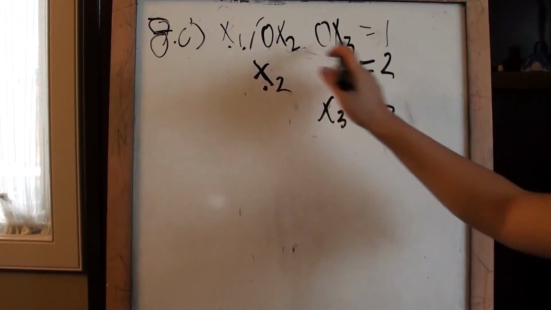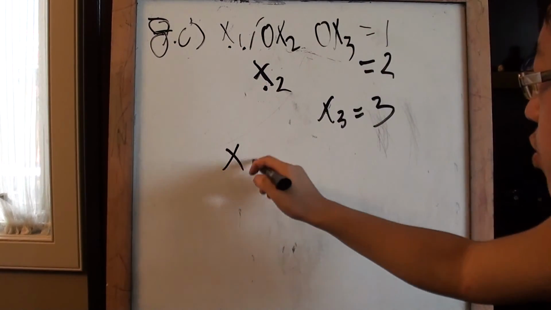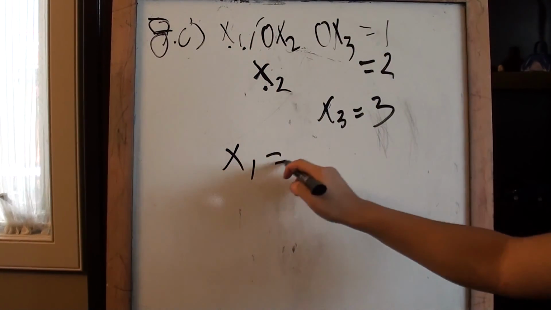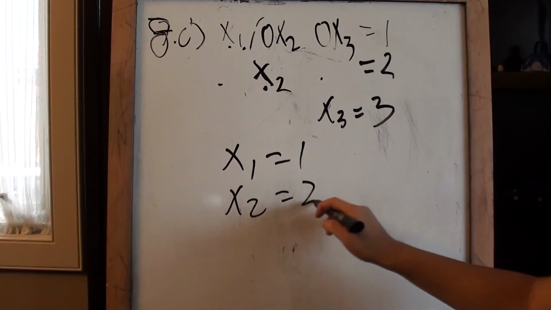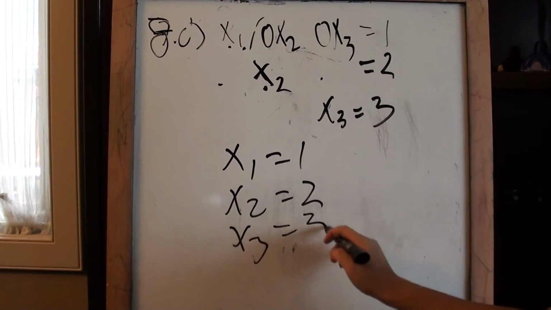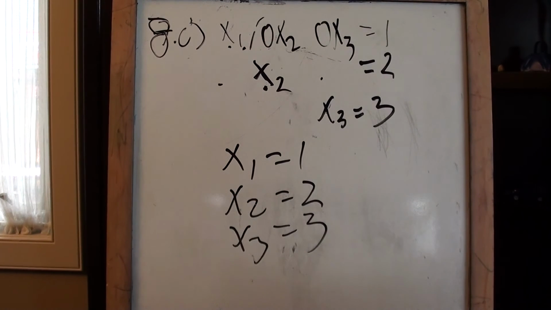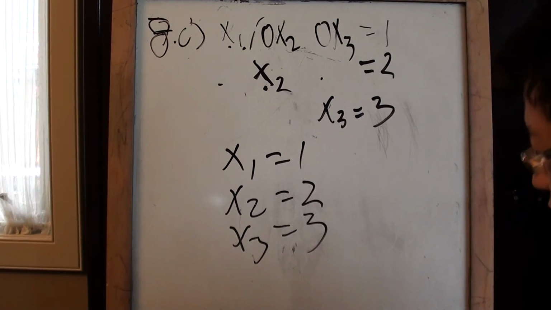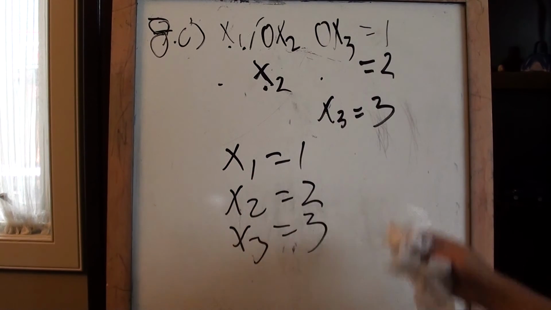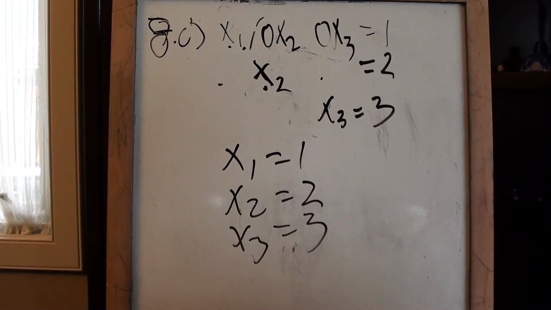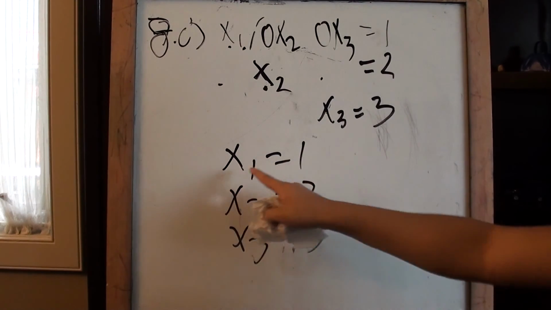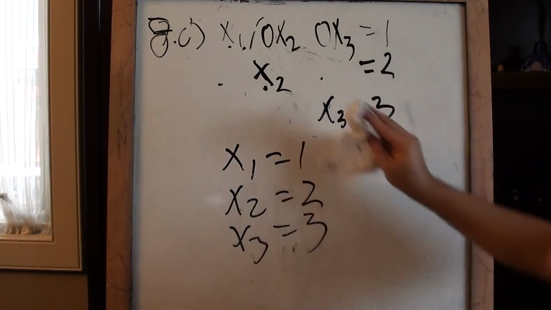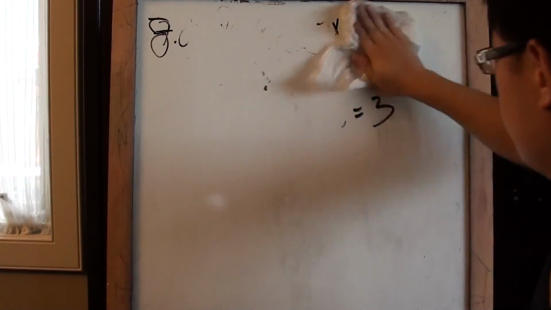So it just means x1, and there's nothing else. So you just have x1, nothing, equals 1. x2 again, nothing there, equals 2. x3 equals 3. That's all there is. This is what you really want on the other questions, because all the unknowns are defined already, right? x1 can't be anything, right? It's technically an unknown variable, but we figured out it has to be 1. So these two are essentially the same. That's all there is. So that's number 8.